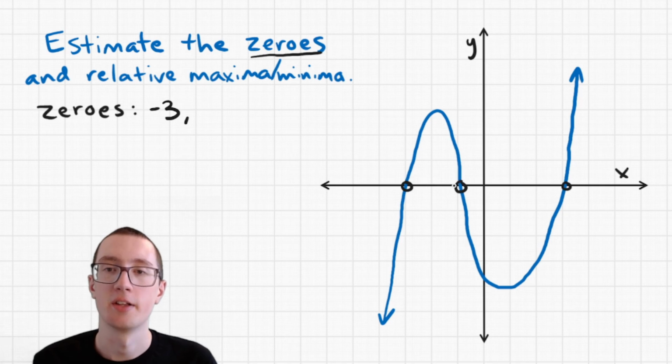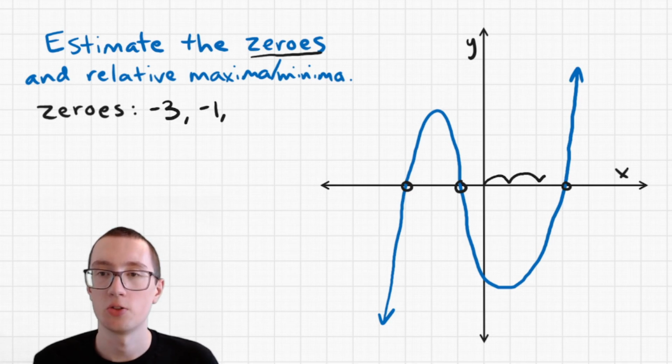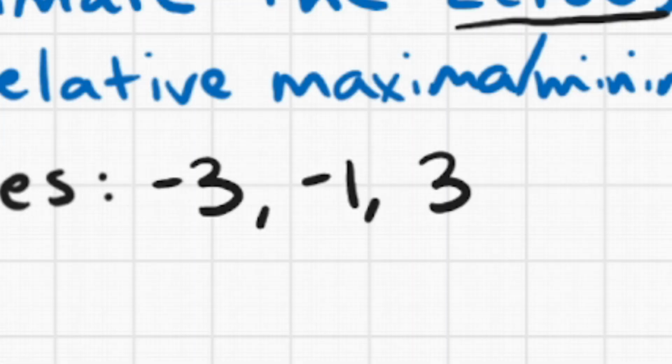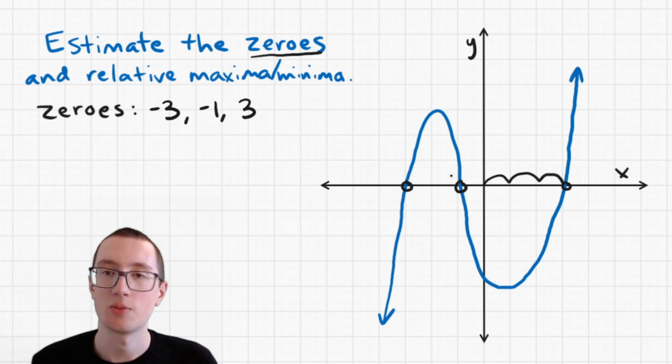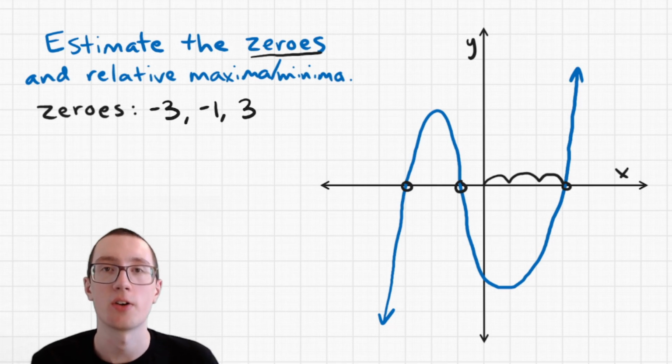Now, what about this point here? This one, you need to go to the left 1. So in this case, -1 would be another 0. And this one all the way over here, we're going to have to go to the right, so it's going to be a positive number. So we have to start in the middle and go 1, 2, 3 to the right. So that's going to be +3. So there you go. Those are our 3 zeros. And remember that these are estimates. I mean, they're pretty close, but some of them, the line doesn't quite exactly hit that number, but it's pretty close. So these are our estimates.